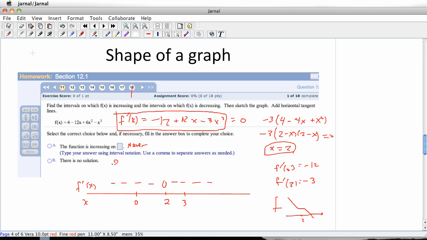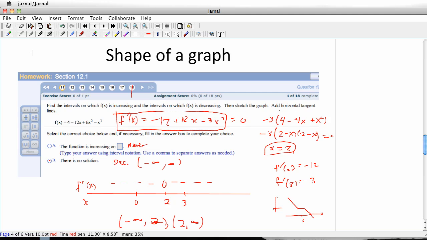It's decreasing, so I guess we would click here, and there is no solution for increasing. For decreasing, we would just use the interval minus infinity to infinity. Some books would like to leave out this point, but there's really no reason to do that. Some books would say minus infinity to 2, and then comma also from 2 to infinity. Either answer is correct. I'm not positive which way MyMathLab does it, but I think it will take either one.